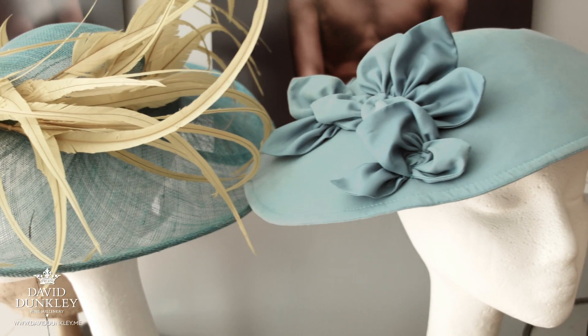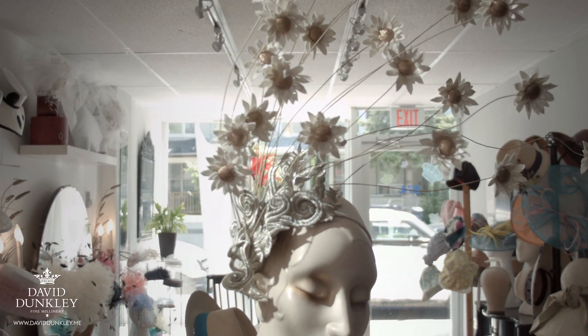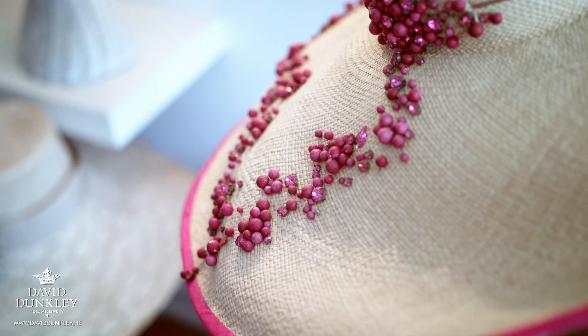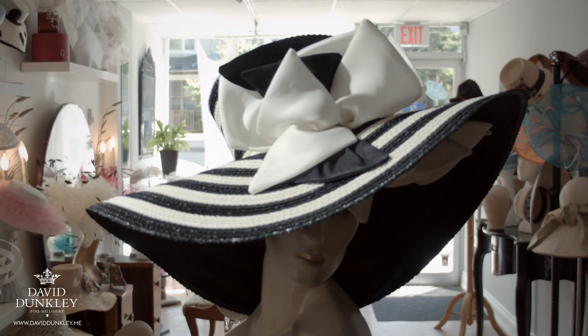Each season I have a different favorite hat. All of my hats have a little bit of me investing in each one. So as the collection grows, for different reasons, each hat means something. This season, the Lady Andrea is one of my favorite hats. I think it has a bit of a Titanic flair, a bit of a Hello Dolly. And I think it just is a fun way to represent Canada, especially Canada 150.